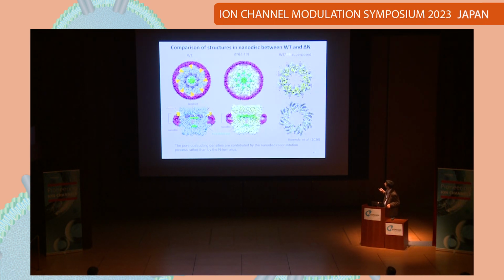And also, when looking at the N-terminal deletion structure in nanodisk, we found the double layer of pore obstructing density, a little bit ambiguous though due to a lower resolution. However, the densities for X and Y found in the Y-type nanodisk structure did not appear in the N-terminal deletion. So given this, density X and Y are probably contributed by the N-terminal portion of innexin. And eventually, these double layer densities are produced by the nanodisk reconstitution rather than the N-terminal portion.